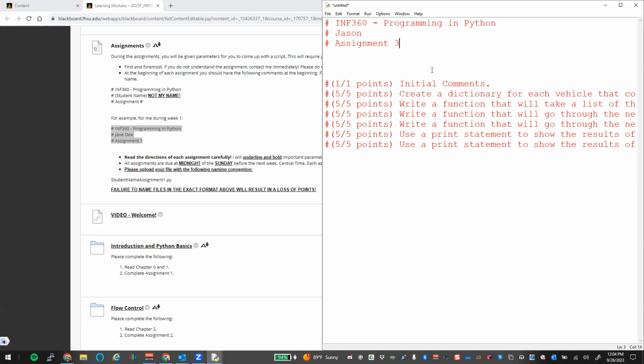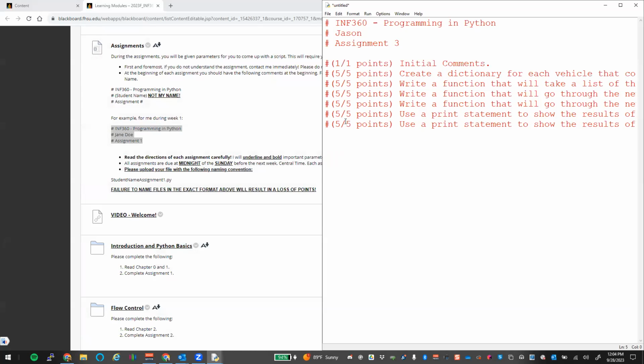The only other thing I've seen on homework assignments is making sure you name your homework files correctly. So it should be your name and then assignment 3 or homework 3. Either one of those are fine. Don't just call it assignment3.py. Like I've mentioned many times, I have almost 80, 90 students now taking this at the same time. Assignment 3 does not work. Okay. So we got this at the top.